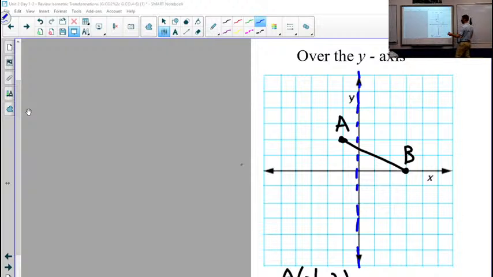the line. And so A, if I flip it to the right, A was to the left, so now our new point is going to be 1 to the right. There's A prime. Remember, prime was used to distinguish which one's the old point, which one's the new point. B was 3 to the right of the line, so instead of being 3 to the right of the line, we're going to flip it and go 3 to the left of the line. There's B prime. So there is our reflection.